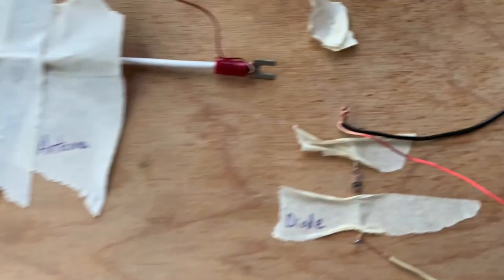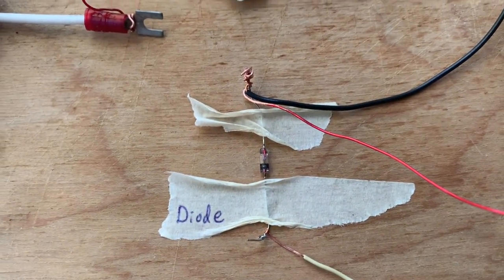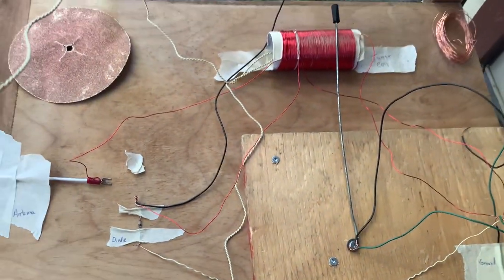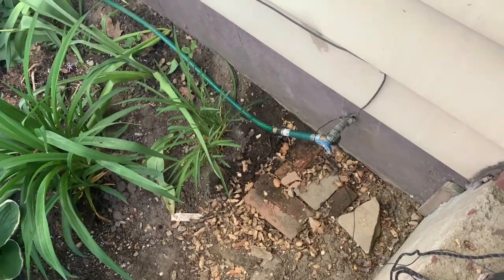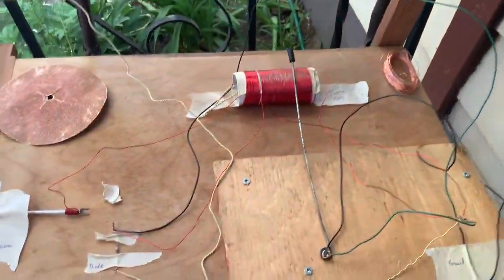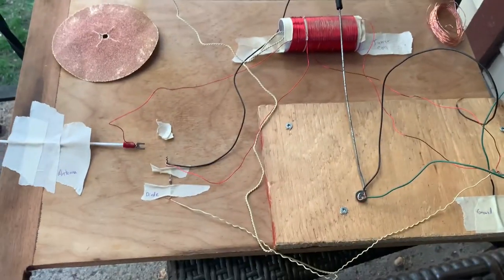You need to get a diode. Without a diode, this project's not going to work. And then you need to wire it all together. And then, of course, you're going to need an antenna wire, like you see over here. And, of course, you're going to need your ground attached to something that goes into the ground. Like a cold water pipe is the most common thing they use for grounding for radios.